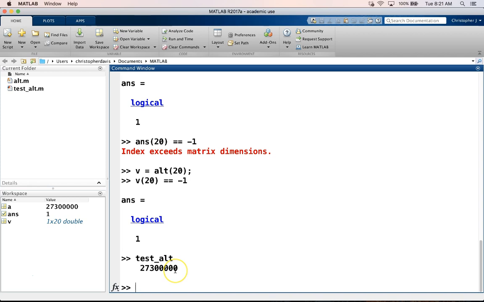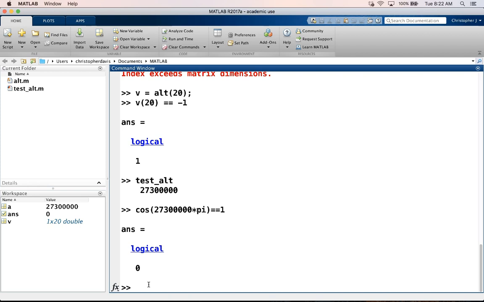So what is this saying? It is 27,300,000. So if I do cosine of 27,300,000 times pi, some even integer times pi, and I ask, does that equal 1?